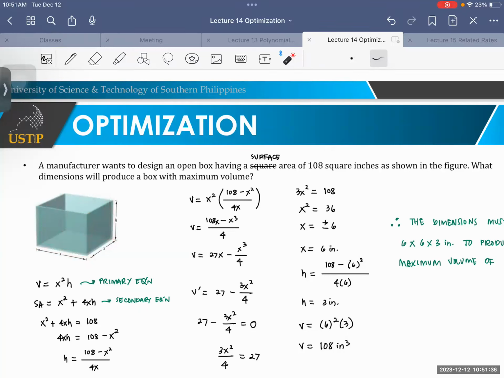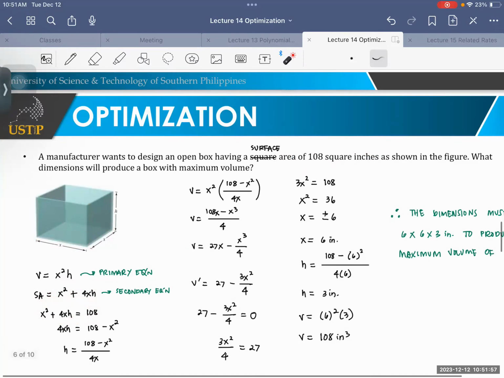Okay, I hope na-imagine ninyo. Kini siya is x by h gyapon. So meaning upat ka x by h plus isa ka base nga x squared. That is your surface area. So that is your secondary equation. Now, atong i-equate to 108. Kaya mao na gihatag sa problem. Okay? Dapat 108 na siya always.